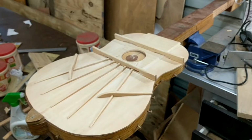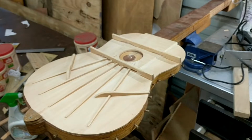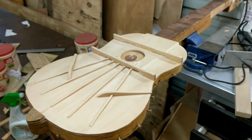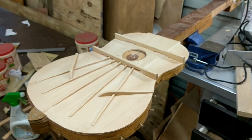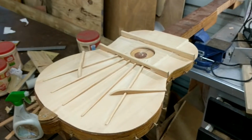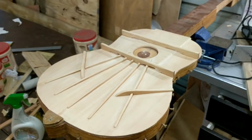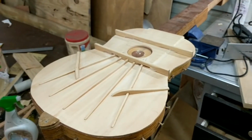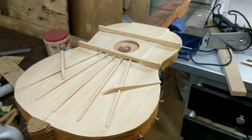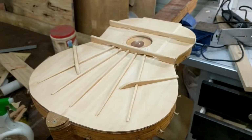There are two more braces that need to be installed. They are called the cantilevers. They're about 4.5 inches long, and they protrude from each side of the instrument at roughly a 45-degree angle. They have to be cut to go over the fan strut. Their purpose is to support the area outside the fan struts and keep it from warping. The bottom of these pieces probably helps stiffen the area below the bridge. They go diagonal and across the grain of the top.